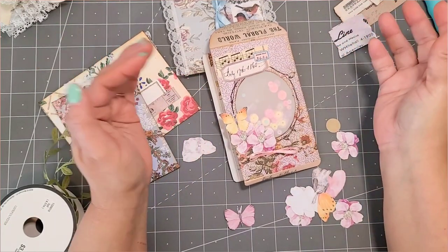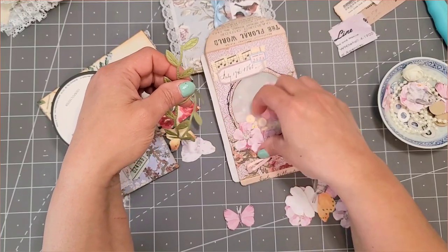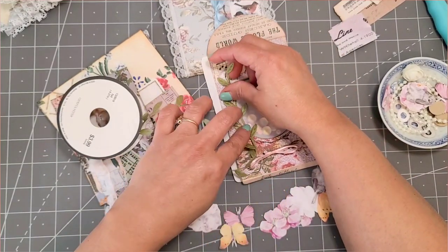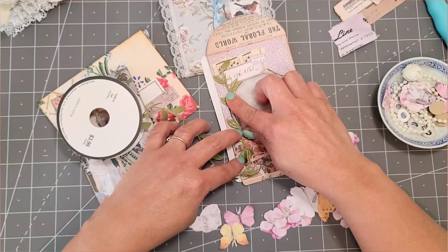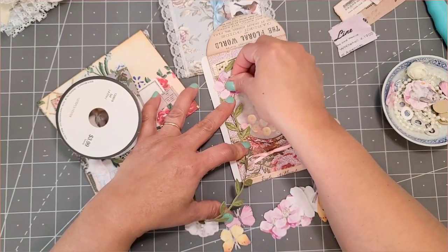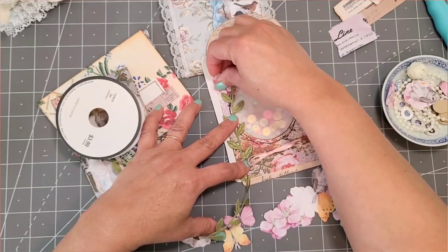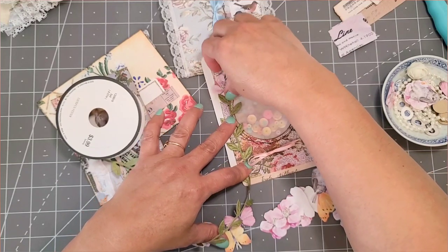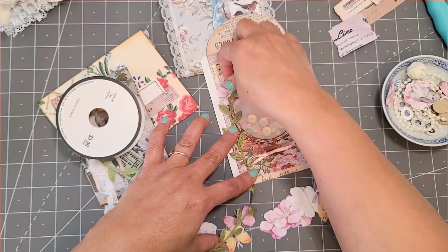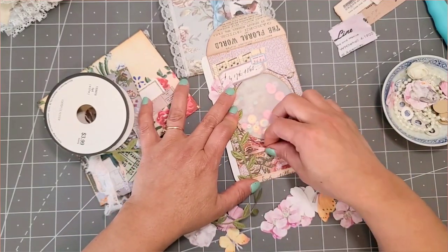And then I was thinking, well, what about these leaves? That would be really cute to use as well and put it on the side. So I'm not sure yet what to do. So like add this right here and then add the flowers, maybe like right there. It'll cover this. Maybe I can lower it a little bit and just put the flower like right here or on top of the leaf, or I can do it right here like that and cut the excess, of course, and then put the greenery right here and then the bow.